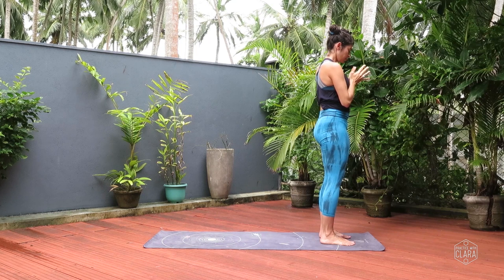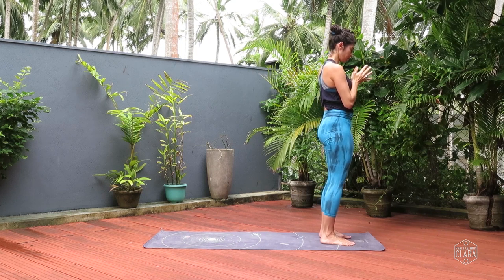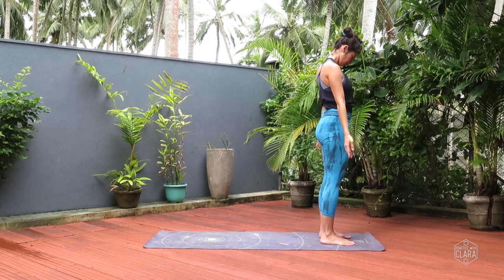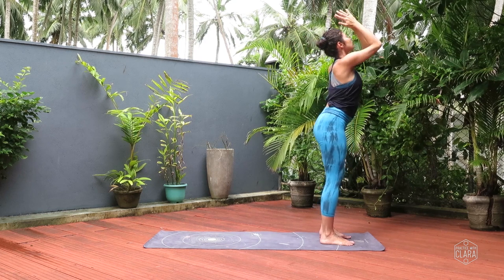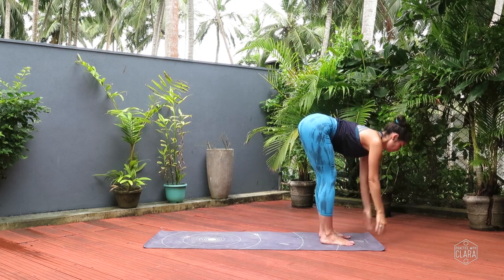What does inspiration feel like in my breath, in my body? Releasing the hands, opening the eyes, inhale, sweep the arms overhead, Urdhva Hastasana. And then exhale and bow, standing forward fold, Uttanasana.